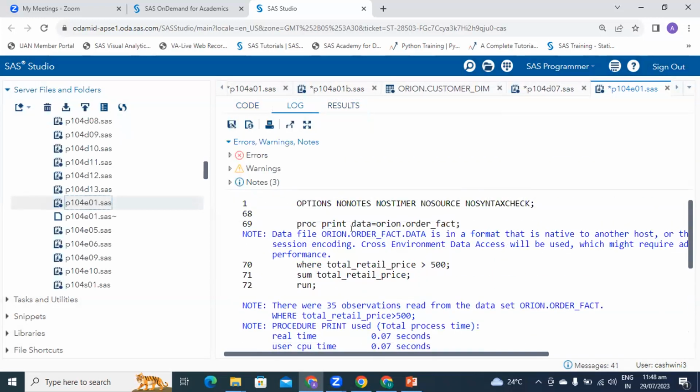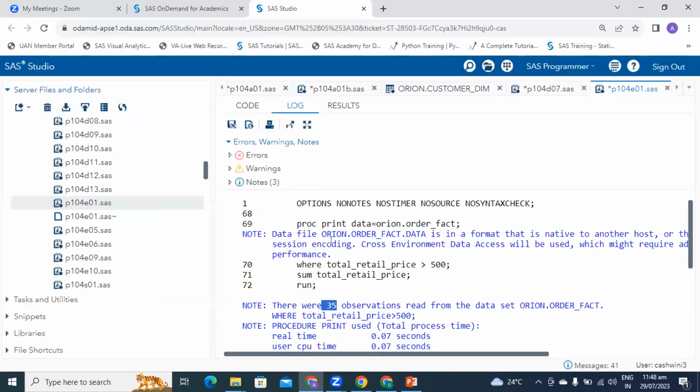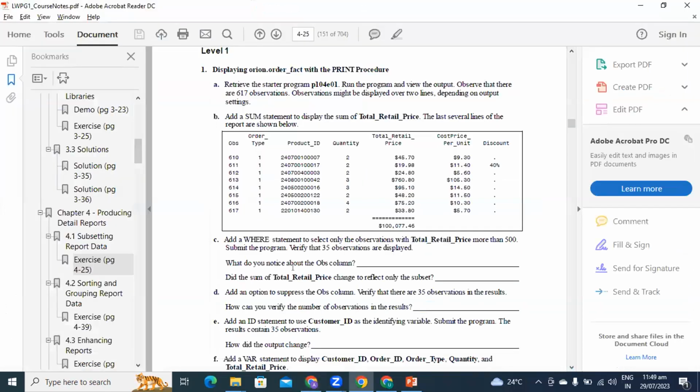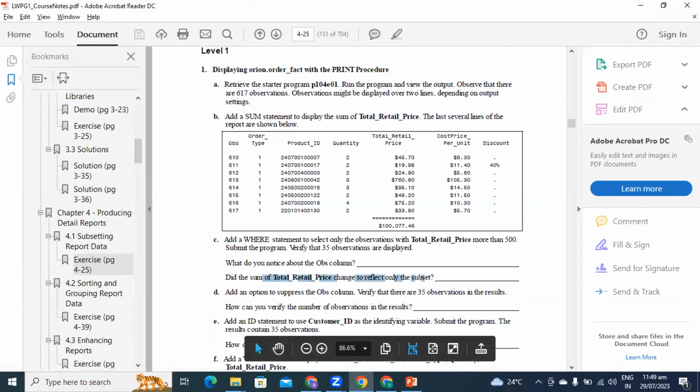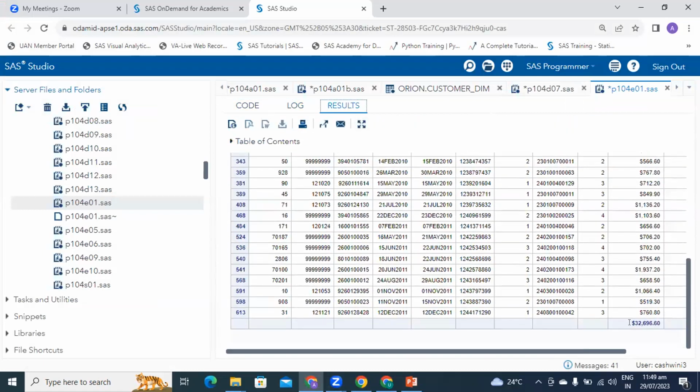So do we get observations 35? Yes. Okay. So what is the notice you see in the obs column? So the result says this is the original observation number in the obs column where the criteria for your total retail price, greater than 500, is true. Okay. So that answers this question. Did the sum of total retail change to reflect only the subset? So yes, it reflects in the output because it gives you the total only on those observations which we have selected.